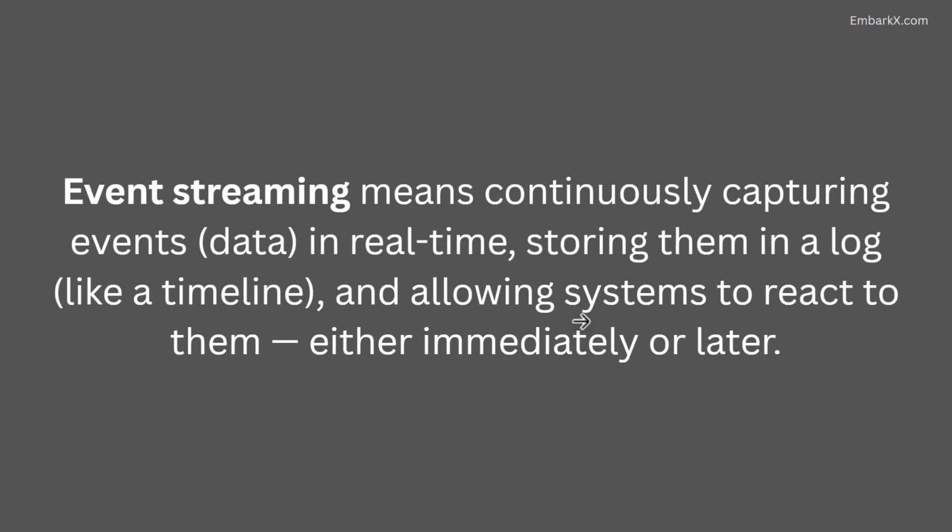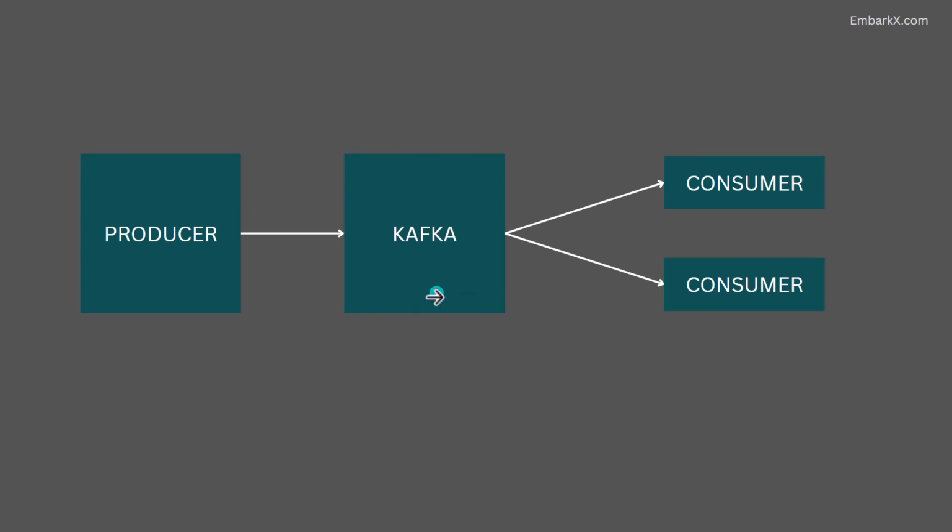Now if you convert this example into tech terms, you will have something called a producer. Now who is a producer? A producer is someone who sends the event. So in our example, the cashier was creating the order, so they are the producers, right? The producer will create an event. Kafka will store the event, okay? And generally the events are stored in a Kafka topic. Now what are topics? We'll come to that.